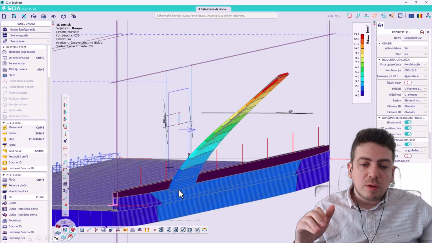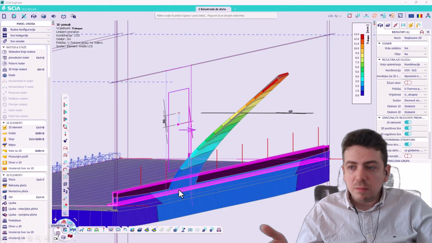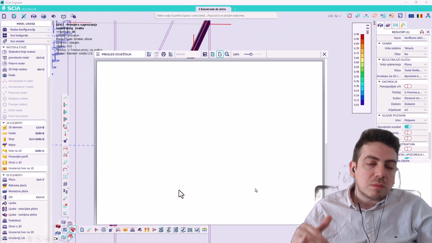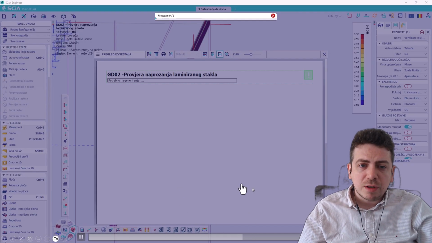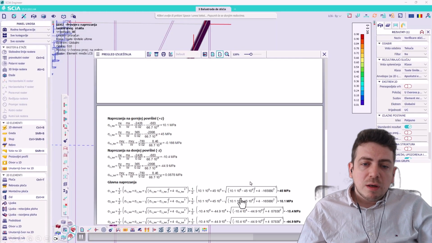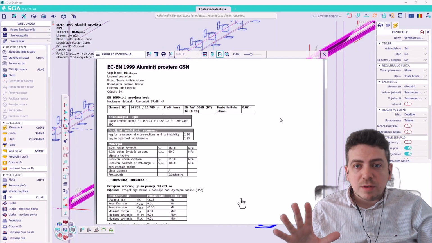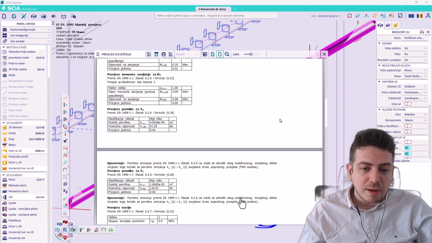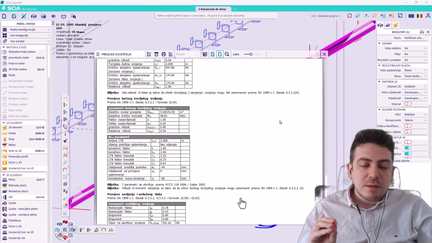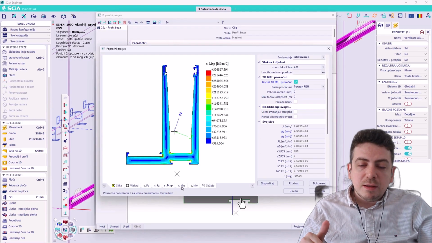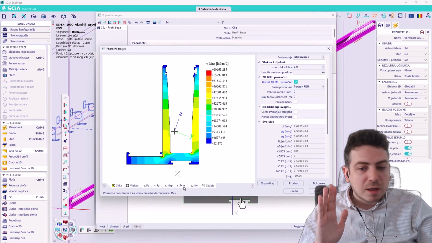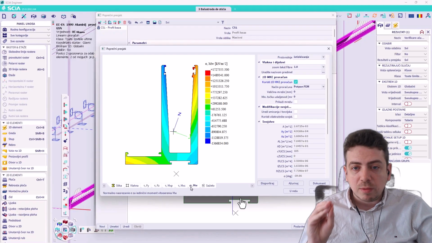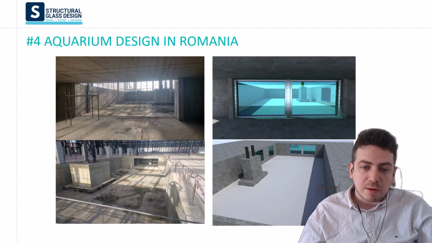So instantly you can check the glass with an envelope of combinations. You can see the unity checks for the glass element, but also you can check the rest of the structure. You can see reactions, you can check the bolts, you can check the aluminum profile, as you see here, because everything is integrated in one go. And this is done with FEM analysis of these custom sections that you can provide yourself via DWG. The software calculates using fibers the real stiffness characteristics.